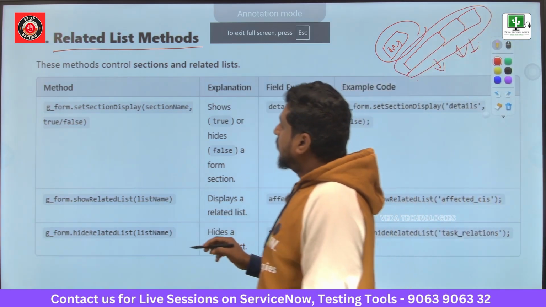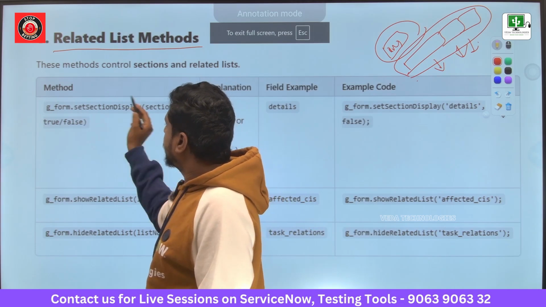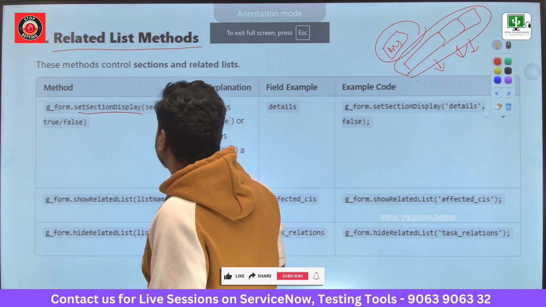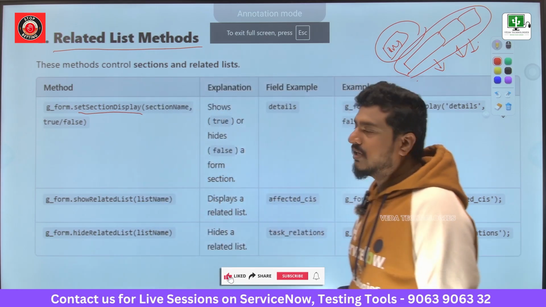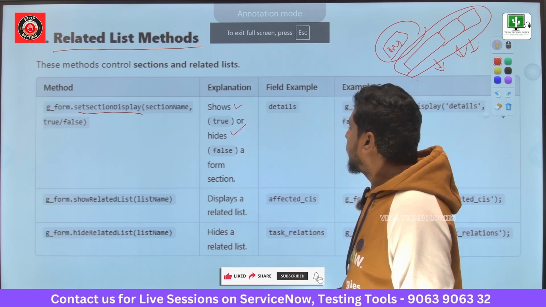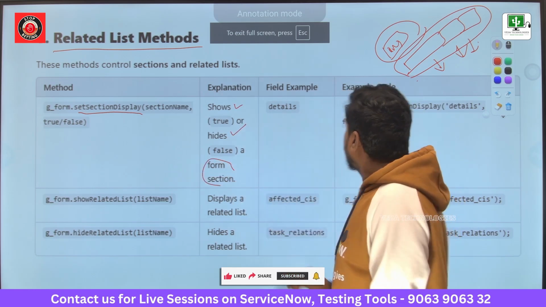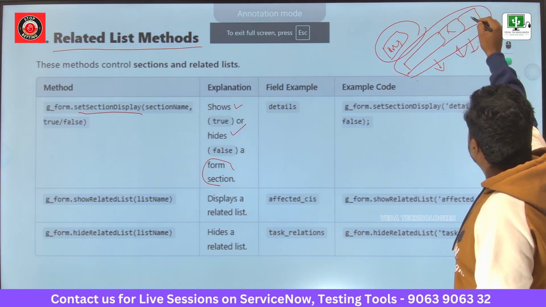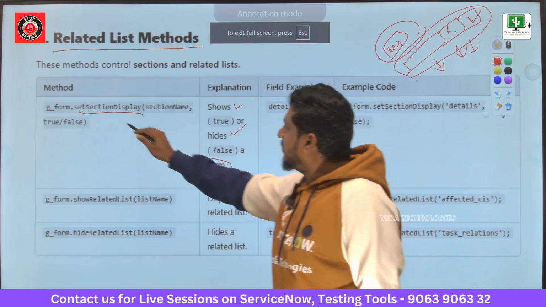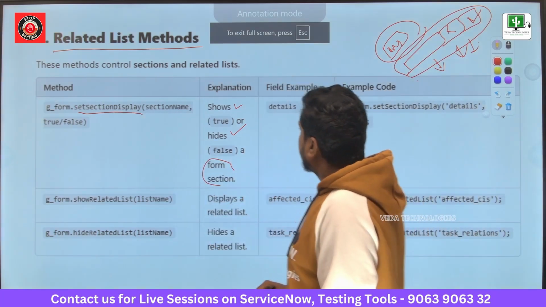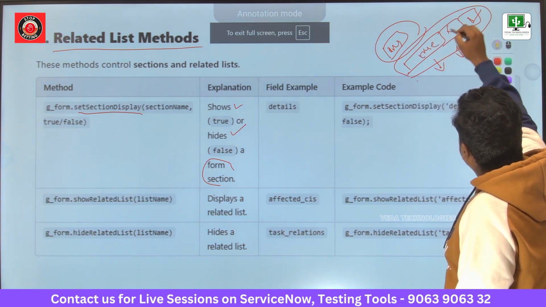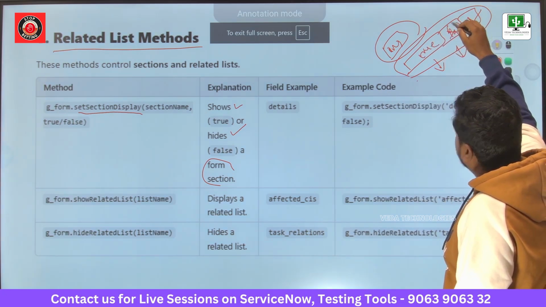Okay. So see here, first method is set section display. What does set section display do? It shows or hides a form section. So if there is any section you want to be shown, then you will write this set section display as true, if not, false.